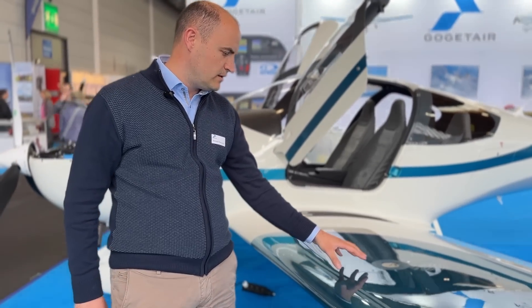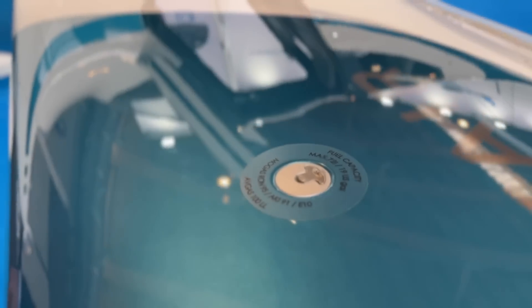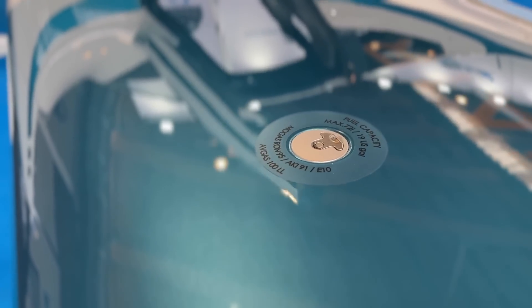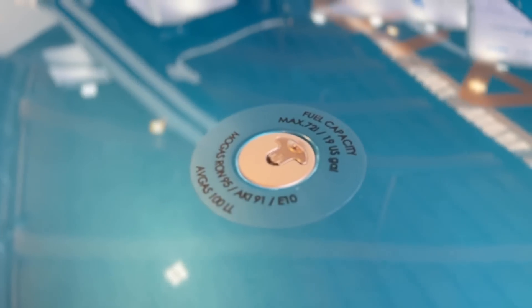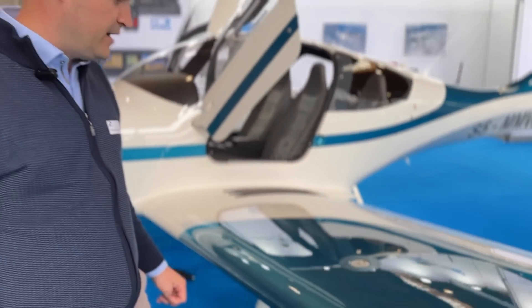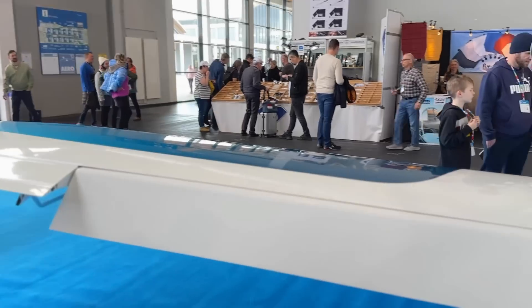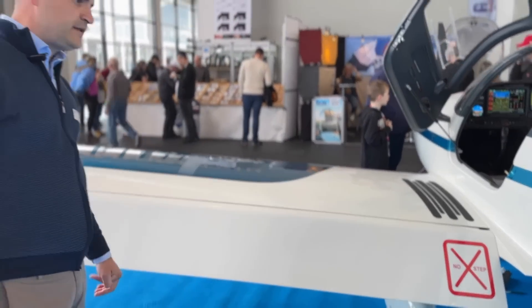We have fuel in the wings, left and right, with a capacity of 72 liters per wing. In cruise we have a fuel flow between 25 and 30 liters per hour, so we can fly long routes without needing a technical landing for a fuel stop. GoGetter have a great flap — the full flap position allows you to descend immediately and very safely.